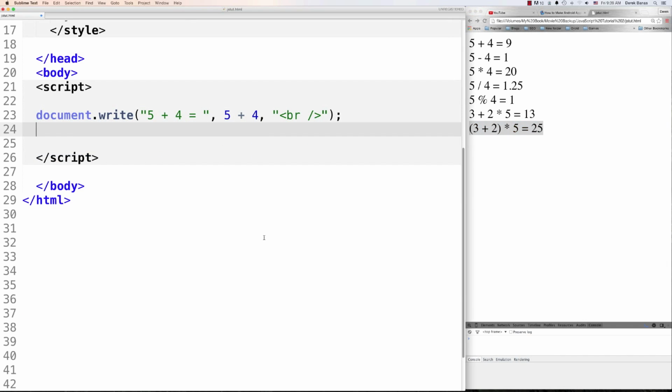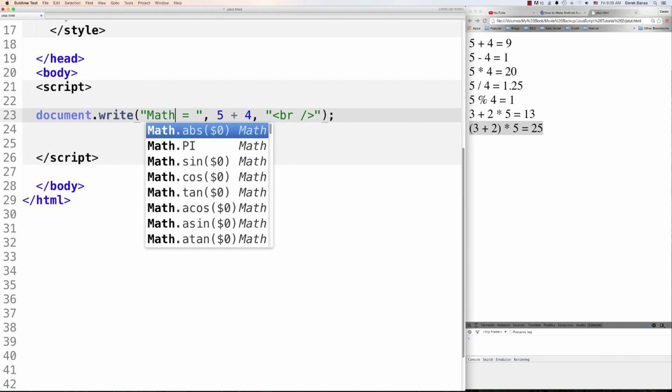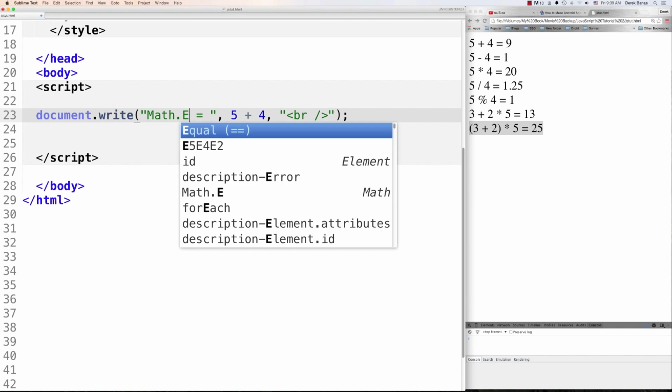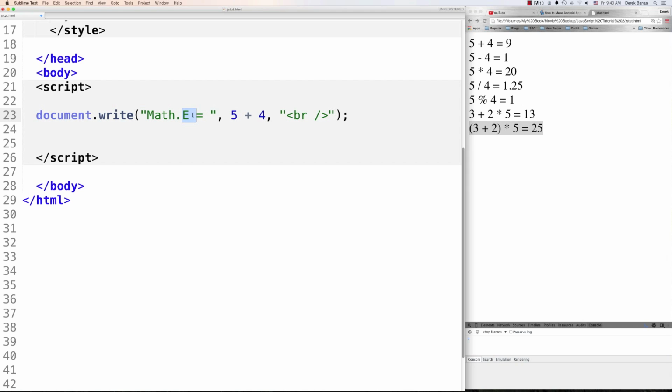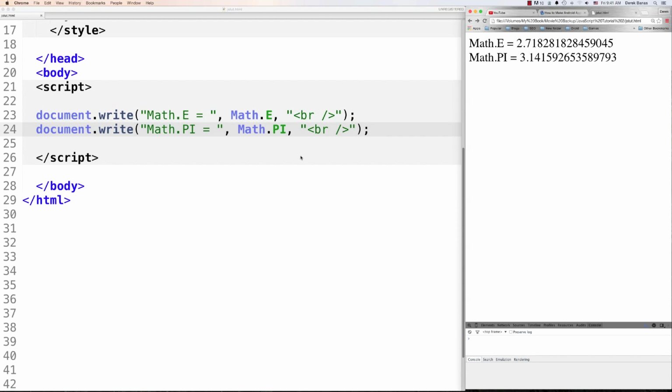Now there are numerous different properties and methods built into math libraries inside of JavaScript, so let's take a look at a couple of those. We would just access them, like let's say we wanted to get the value of the numerical constant e. What we would do is just do exactly what you see right here, and we could also do the same thing with pi, two numbers that are built inside of JavaScript. And there you can see those numbers.